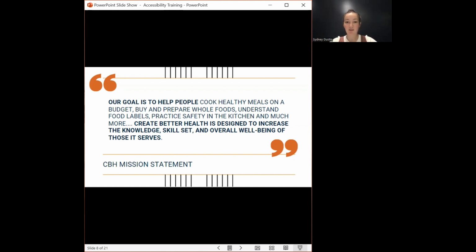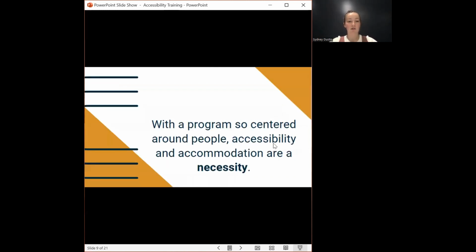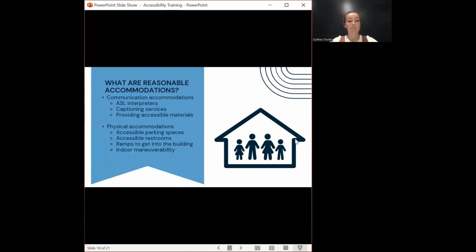With the program so centered around people, accessibility and accommodation are a necessity. Going back to the law, Title II of the ADA does say that we're required to provide reasonable accommodations. When I first read that, I was pretty confused on what that meant.